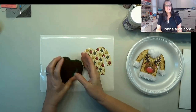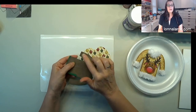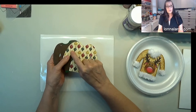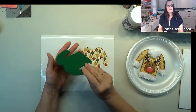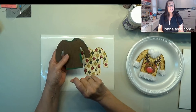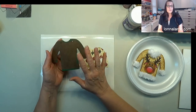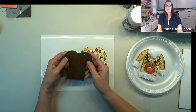So one is paint the back and the sides. You can bring your paint on up around the edges on the front if you want, especially if you're using a color that is similar to the background. Go ahead and bring it up just a little bit onto the front of the surface, and that way when you adhere your paper to it, if there's a little gap anywhere at all, then it will not be noticeable because the background will be similar to the background of the paper.